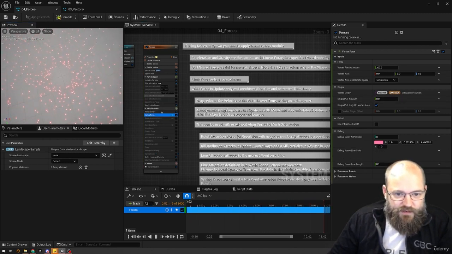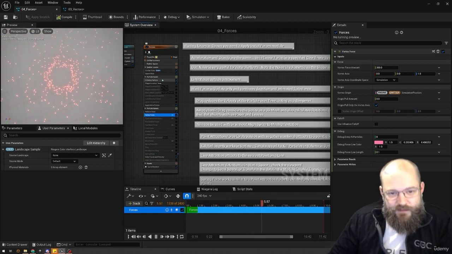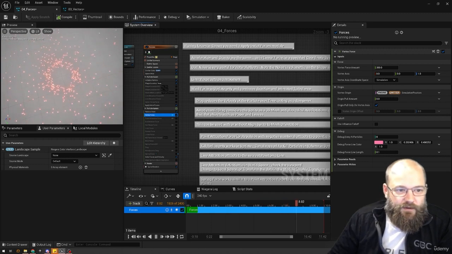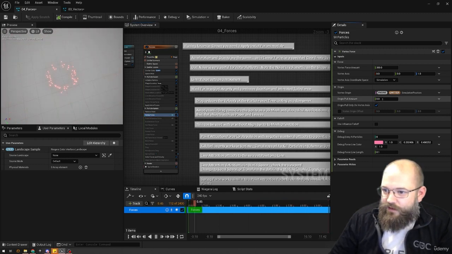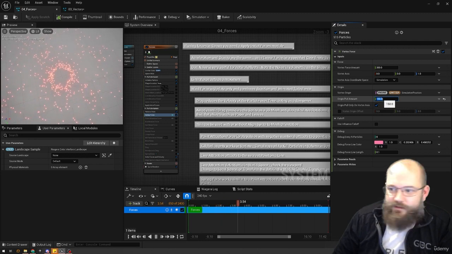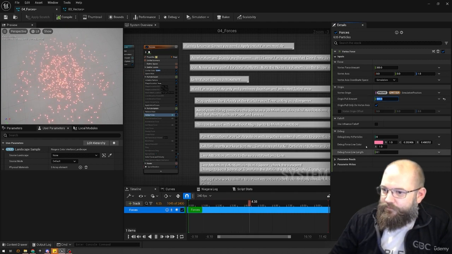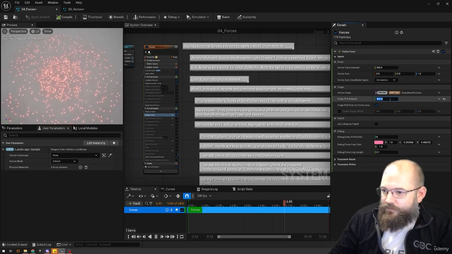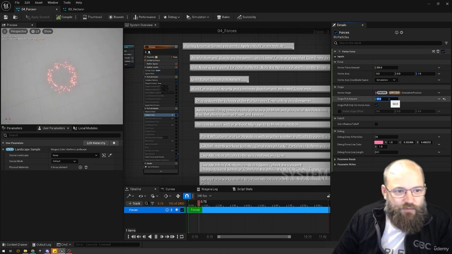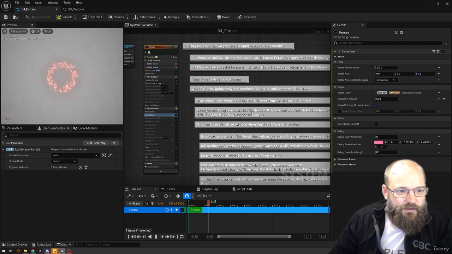As with all of these, if the force is applied in spawn, it'll apply once. If it's applied in update, it'll apply every frame. And now we're getting more of a kind of thing. If I put that pull amount now on, that will probably work better. So I'll be able to try and pull them in to the center. Yeah, should be able to find a value where it's kind of an equilibrium, where the outwards force is equal to the inwards force. But struggling a little bit.